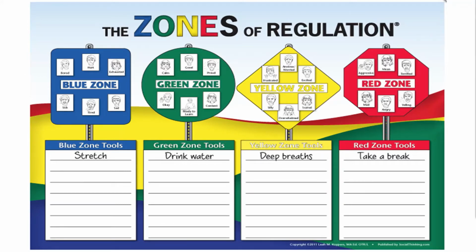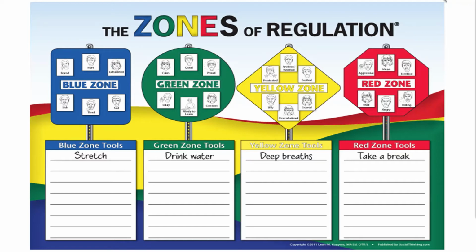The yellow zone is a heightened state of alertness, so elevated emotions, starting to feel frustrated, silly, scared, overwhelmed. And the red zone is extremely heightened and intense emotions. They can be feeling things such as aggression, terrified, angry, mad. Students learn about the zones, and underneath they come up with strategies for getting out of that zone. For example, feeling tired, have a bit of a stretch, awaken your brain.